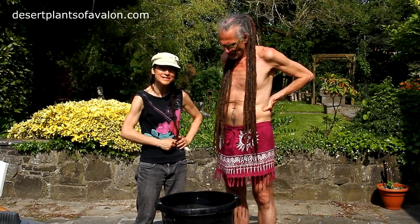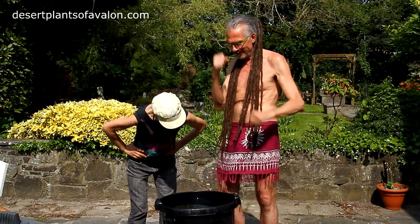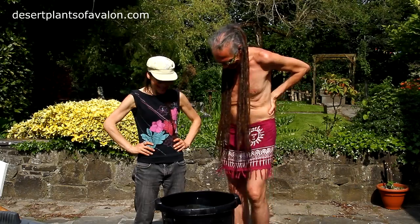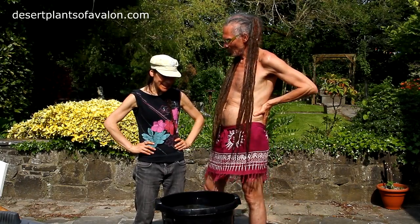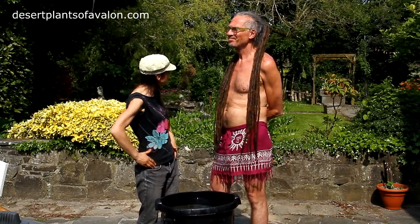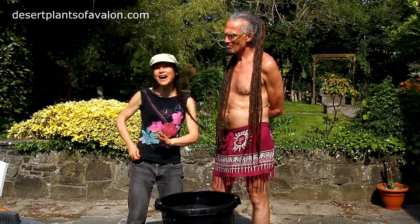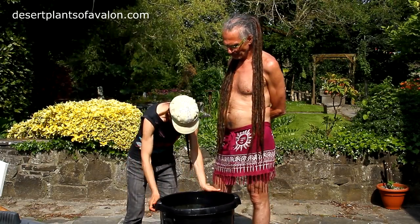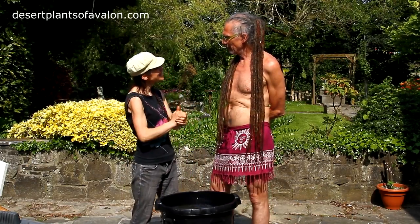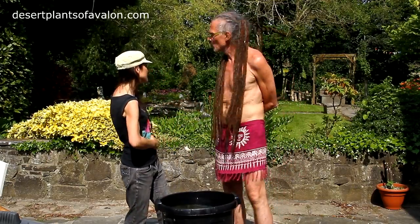And this is all ready to use now. And we're going to fill up the buckets, give all our cacti and succulents, hooray! A good old watering. So as you say, we are lucky. We nearly always have rainwater here in Ireland. But as you say, it's been like this now for a number of weeks, hasn't it? Yeah. We're not complaining, mind you, but sometimes we run out of water. It's desert weather. God, if it's like this all the time, we'd have all the plants going out. It'd be wonderful, wouldn't it?